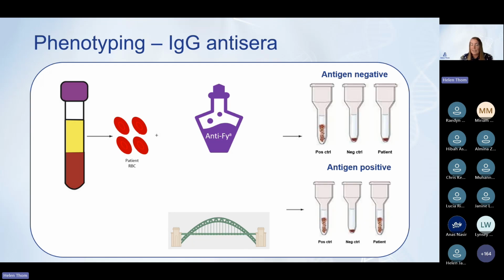And this is what it would look like in your card. And again, I've included a positive control. You notice with what you tend to find with your IgG antibodies as well, when you're performing anti-sera, you actually use a weak example for your positive control, which is why you're sort of getting a 3+, because we use heterozygous expression, because you want to be able to detect the weaker antibodies as well.